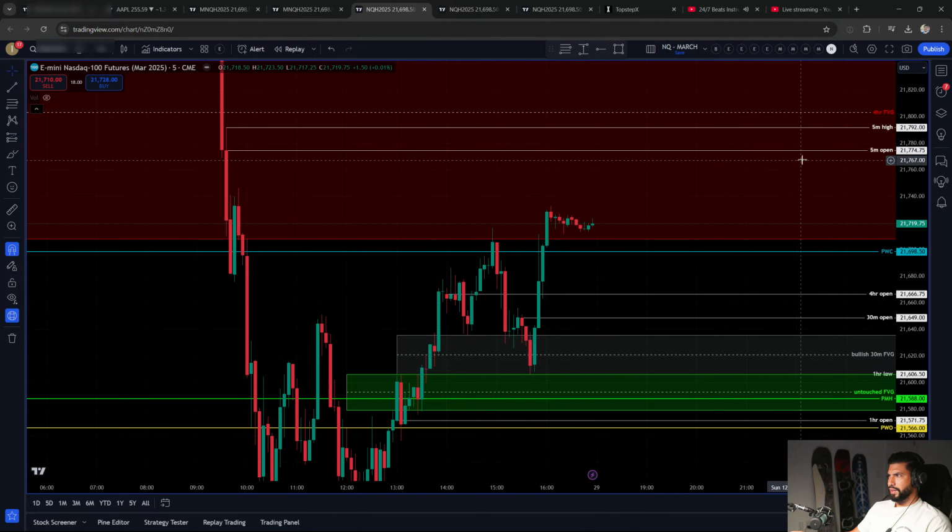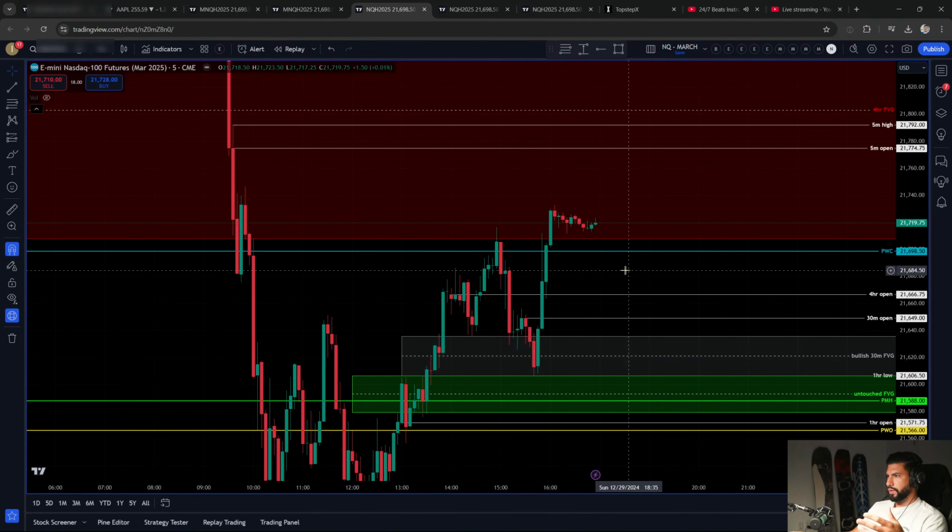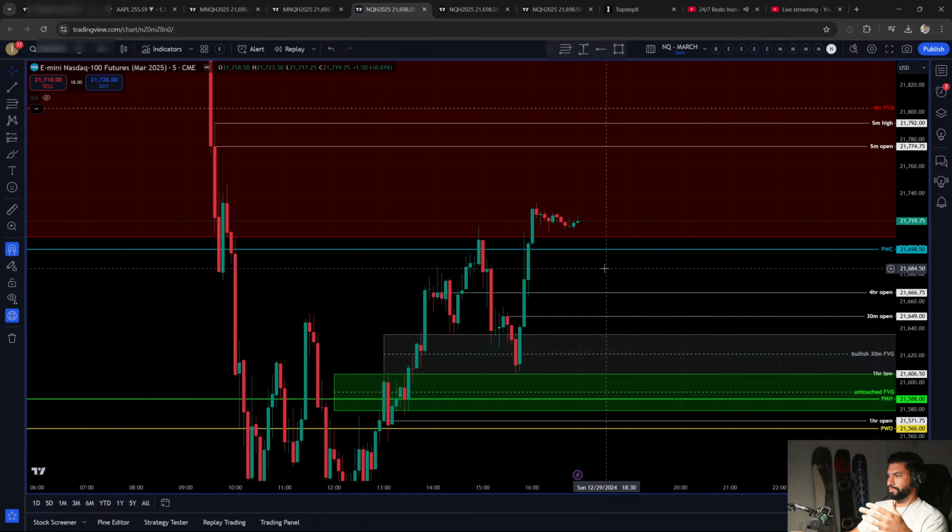What I'll do is I'll set my order slightly below the actual target. All right, so I don't always put my targets directly there. Sometimes I'll put them a few points below, just in case price gets really close and reverses on you. So the key is to get the majority of a move and not try to get the full top to bottom of a range in price action, because it could be very difficult to try and do that. So you want to get the biggest slice of pie when you're trading.